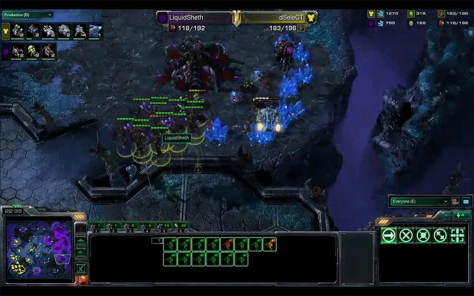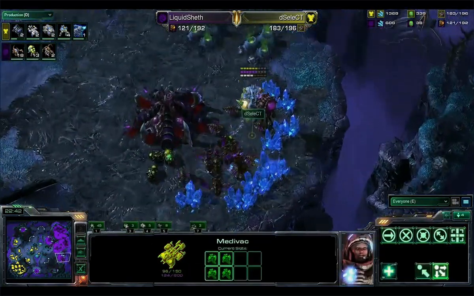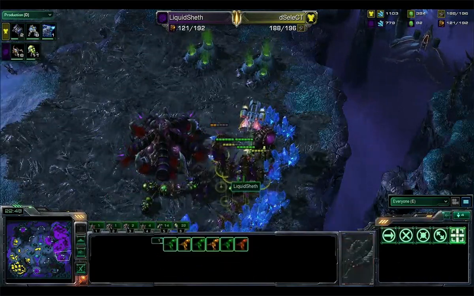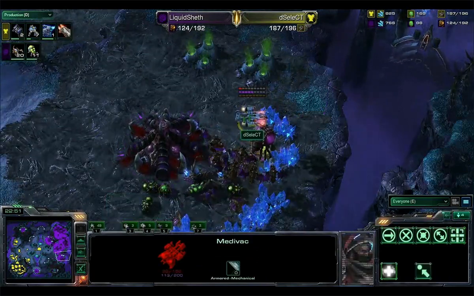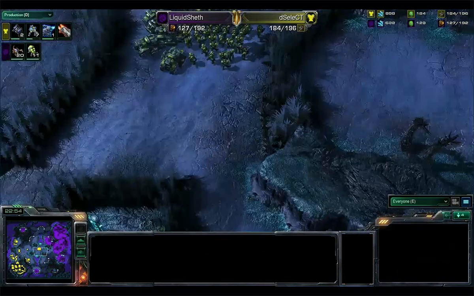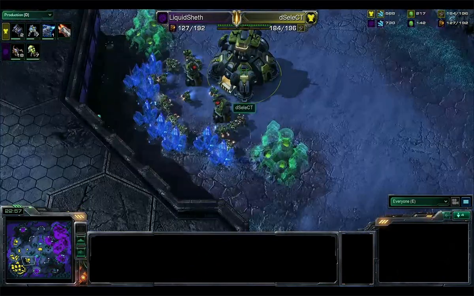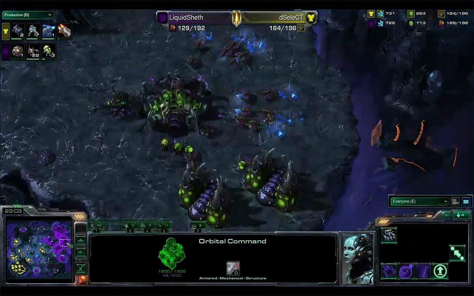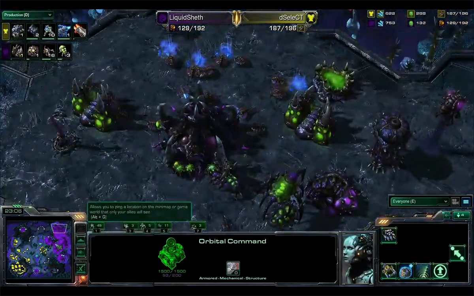And there it looks like spotting the medevac, a little bit of a break finally for Liquid Sheth. Dignitas Select doing so many drops, but keep in mind, if he loses too much in these drops, then this main push will be much weaker, but the fourth base comfortably established for Select. Main mined out, natural mined out. Basically the same story for Liquid Sheth.